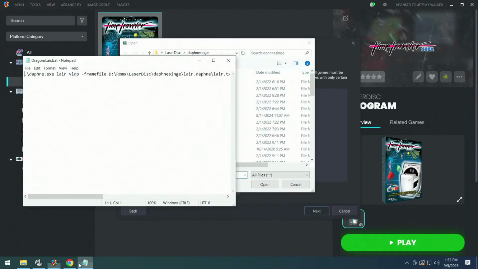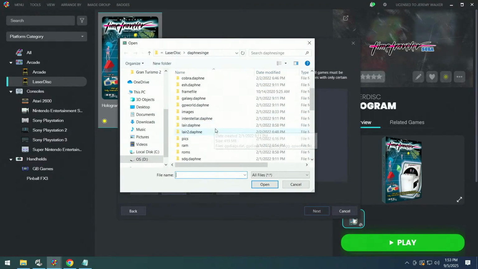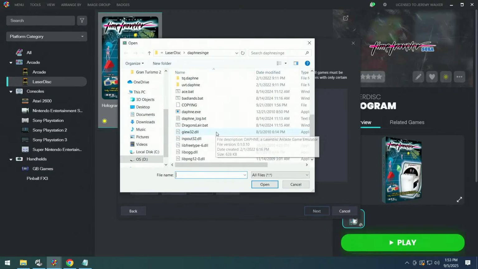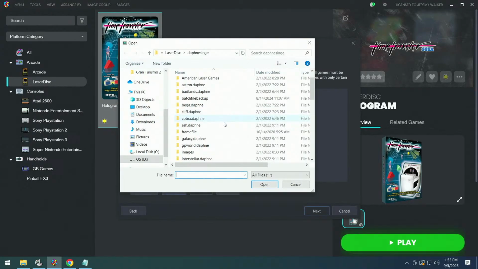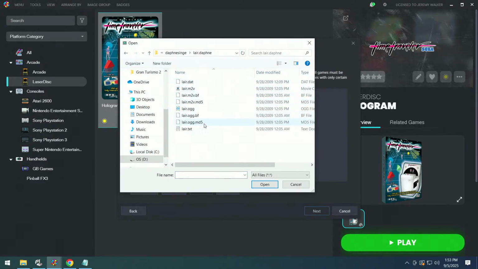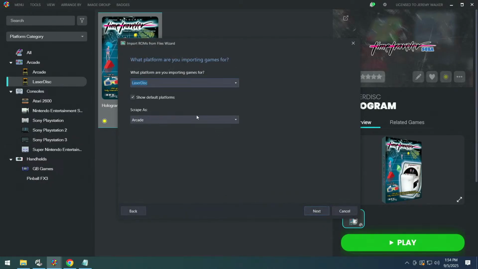Add files. I'm going to add the frame file, which is the layer.txt. Ace Daphne, layer Daphne, layer.txt. This is Laserdisc, Grapes Arcade.